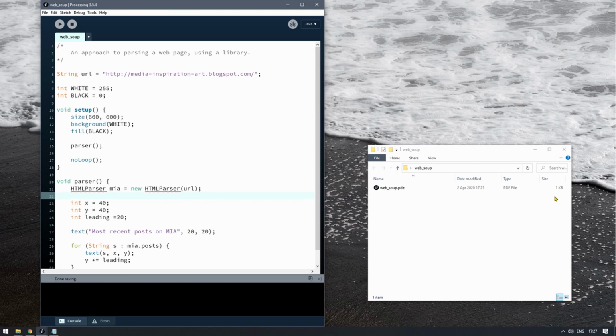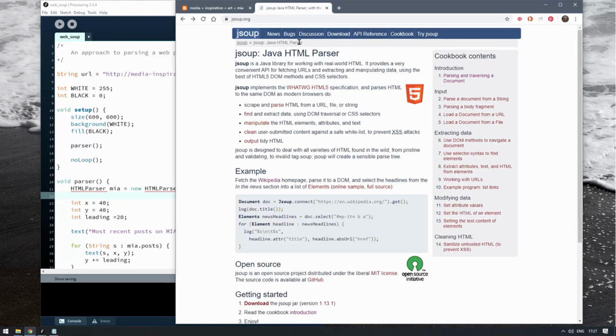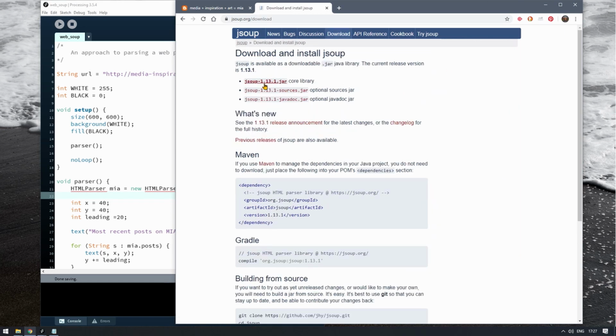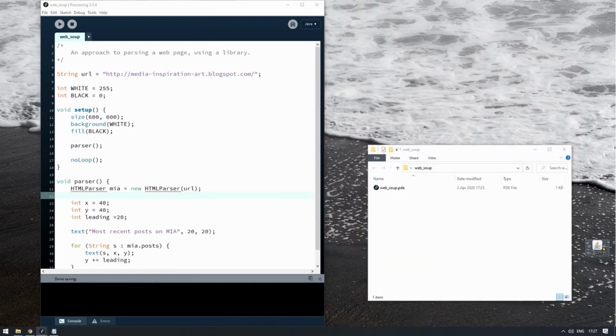And to do that, I download the, well, let me go back to the website. To example, getting it, so download. So I'd go here, I would click the core library, yes. Keep, and it is already done. So it's downloaded that in the background. So let me just copy it onto here. So here it is. It's jsoup-1.13.1.jar. So jar files are how Java libraries are packaged.